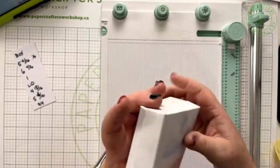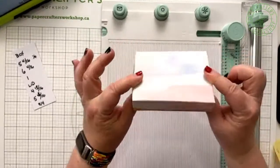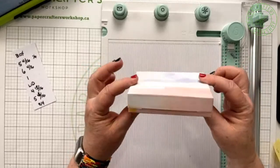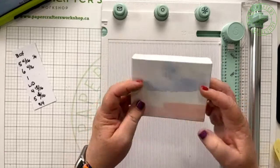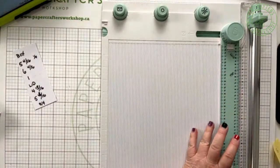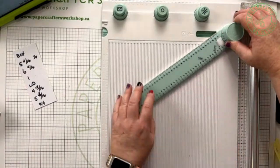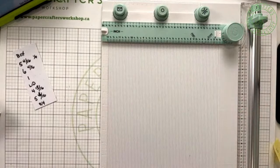And there you go. So you can make boxes in all different shapes and sizes, shapes being squares or rectangles, but different sizes, different thicknesses, and so on and so forth. All right, because time is ticking, I am going to finish off by showing you how to cut a tag. Super, super easy. Almost no learning curve to this whatsoever.